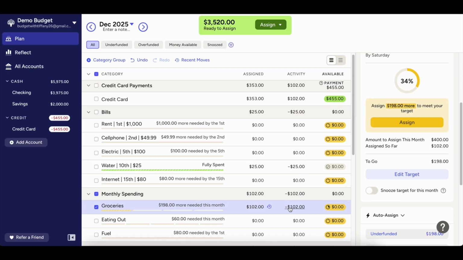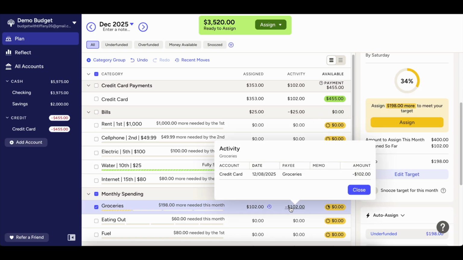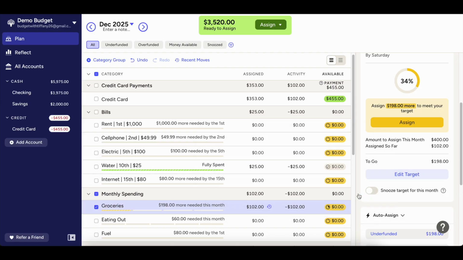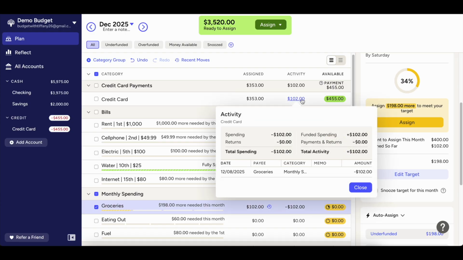What You Need A Budget does is it says, okay, you spent $102 in groceries, but we're going to move the $102 that you spent up to the activity on your credit card, therefore increasing the balance that you owe on your credit card. But you also have set aside the $455 because it moved the money that you assigned to groceries up to your credit card payments.